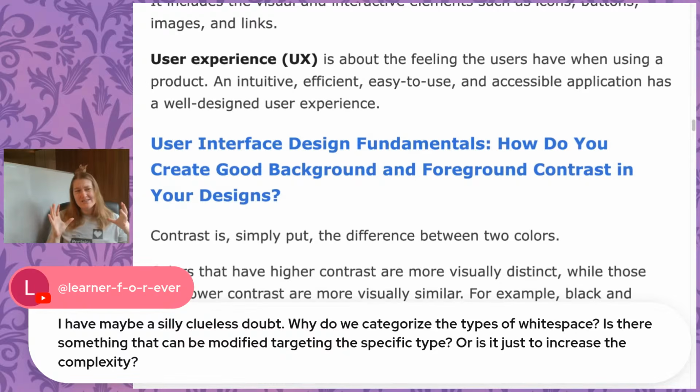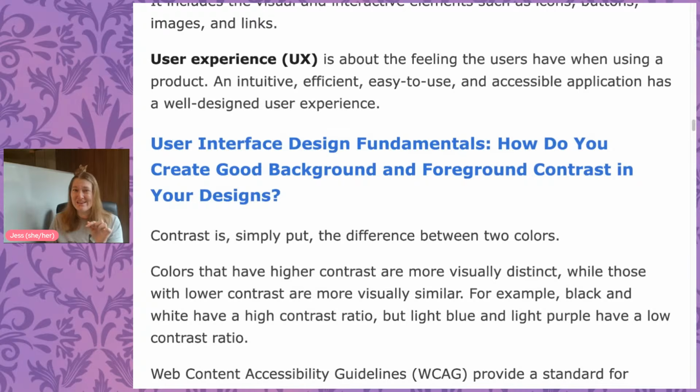White space is visual space where we don't have any other elements. These could be the margins, this could be the padding between elements. But can you talk to me in a little bit more detail about what this question is, or just ask it a different way? Sorry about that. It feels like a really exciting question, but sometimes questions in text can be difficult.